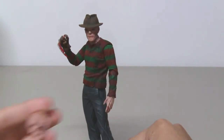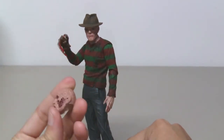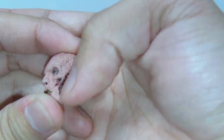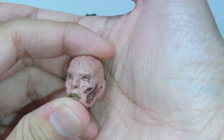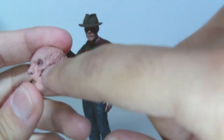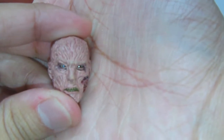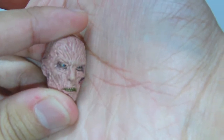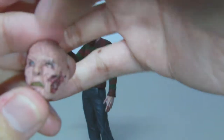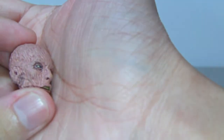The figure comes with a second head. This one has one side of his cheek with the exposed flesh and blood, and the difference between this one and that one is that this one has an open mouth and one place with blood. The eyes of this guy to me just look like an animal. I mean, with the sculpting of the nose and the eyes, it just looks like some sort of animal.